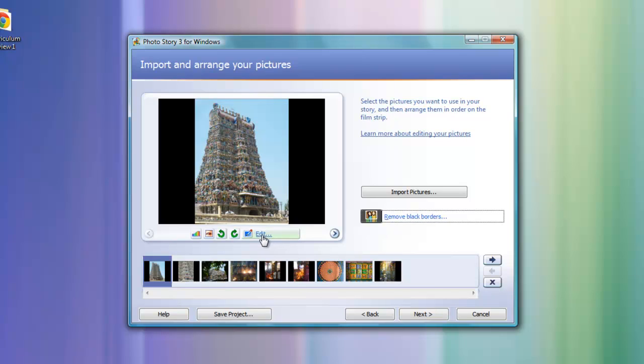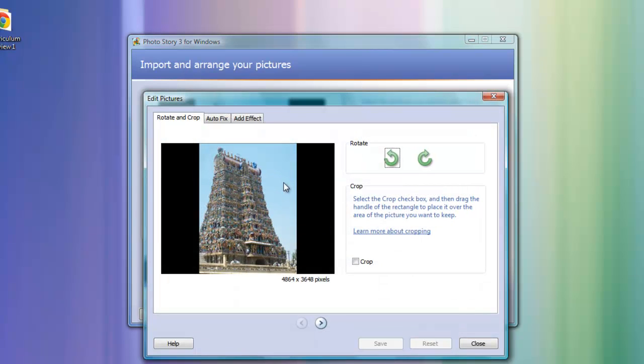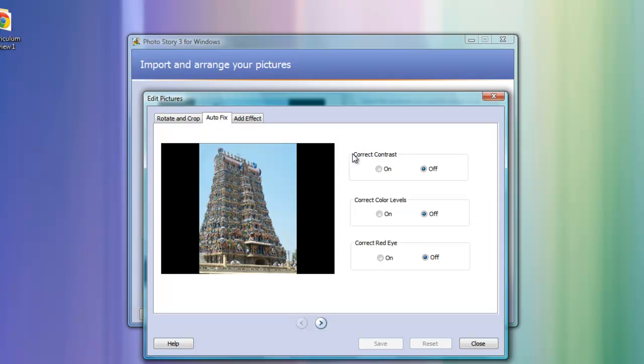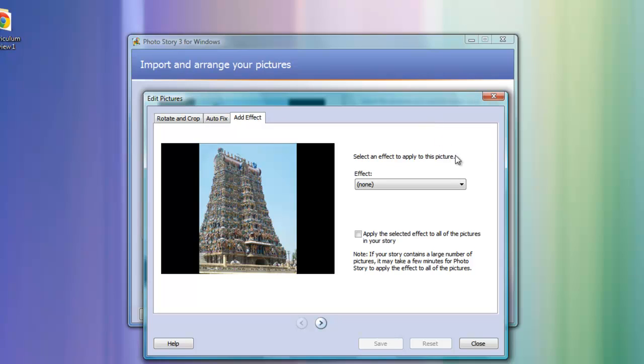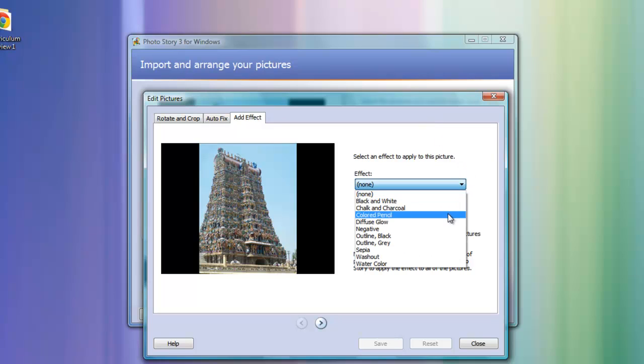The other thing you can do is to use these buttons here to remove red eye, change the color balance, basically edit your photos. If we click on edit, it opens up this edit box which gives you a number of different options. You can rotate, you can crop, you can use auto fixes which will remove red eye, correct color levels and stuff like that, or you can add effects. You've got a pull down menu here, and it'll give you a bunch of different effects you might want to apply.